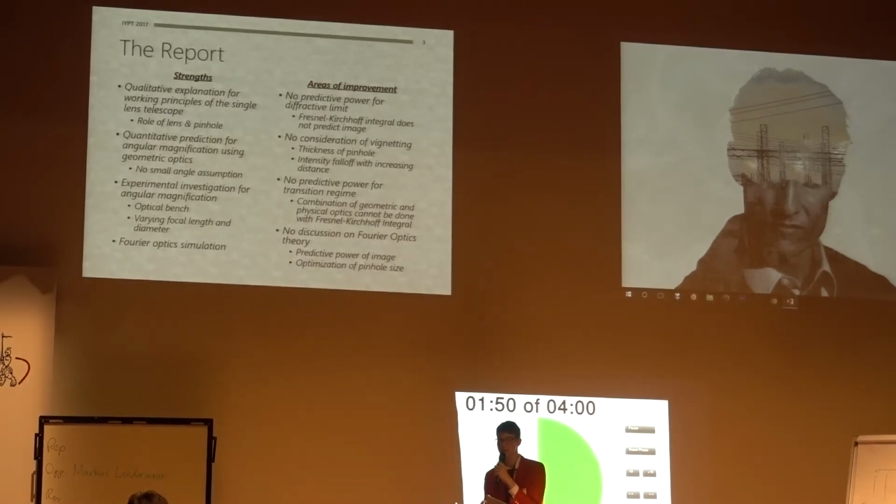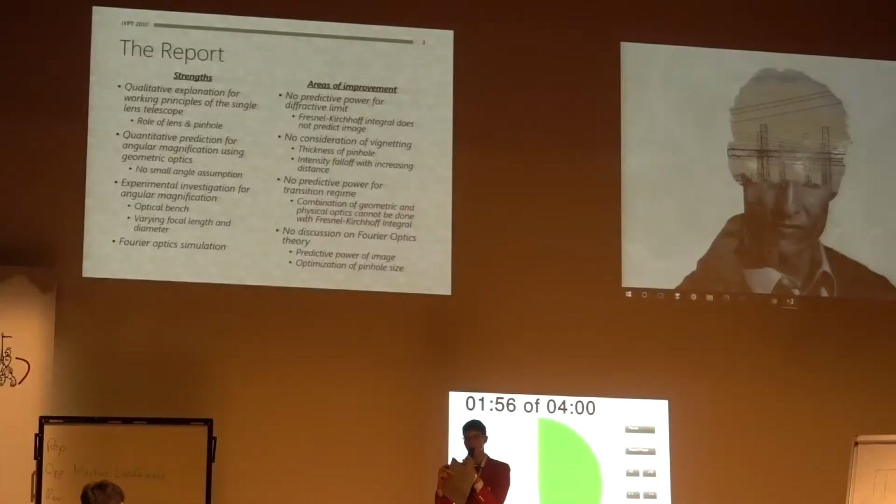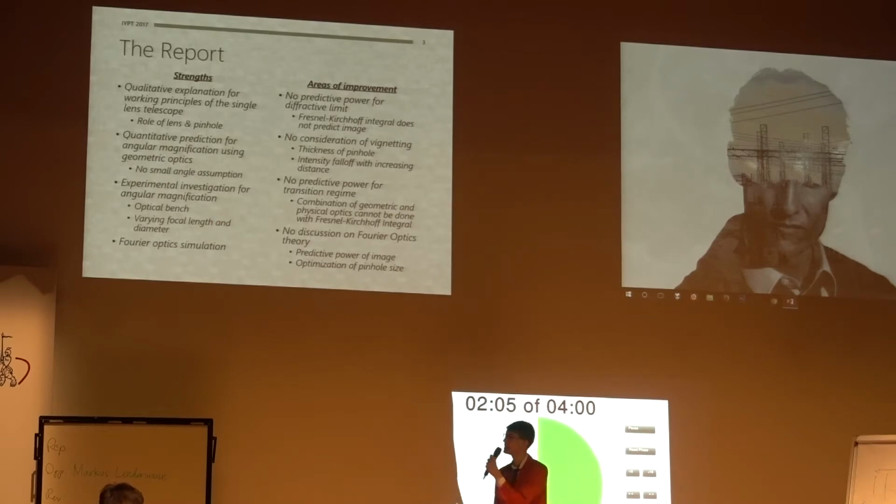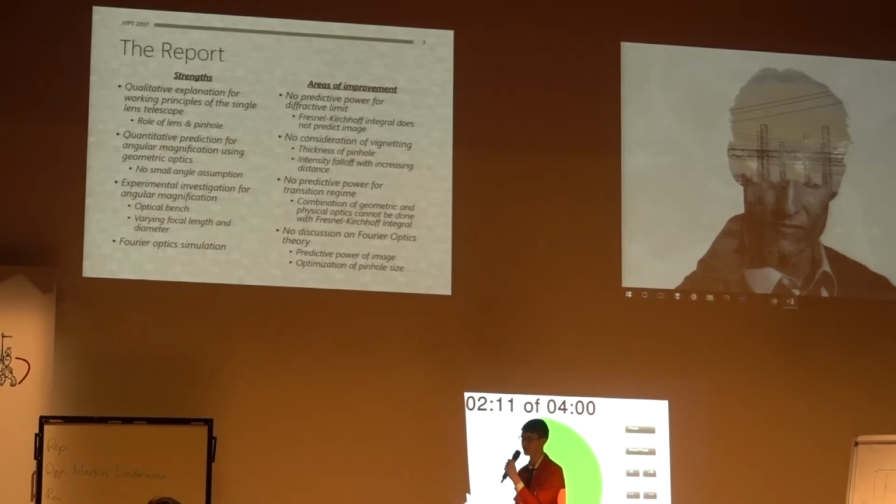However, as we decrease the size of the pinhole, there will be a trade-off between the reduction in the geometric blurring due to the aperture cutting off the spread of rays, and also the introduction of diffractive blurring due to the small aperture size approaching the wavelength of light. And I thought that they could not predict what the image actually looks like when it is diffractively blurred using the Fresnel-Kirchhoff integral.